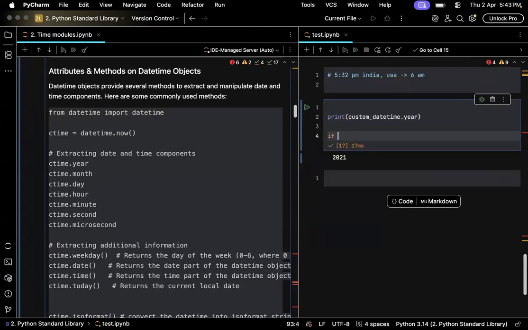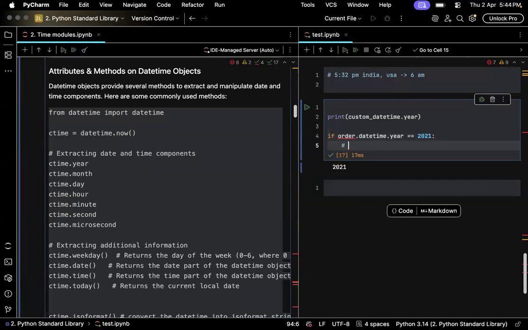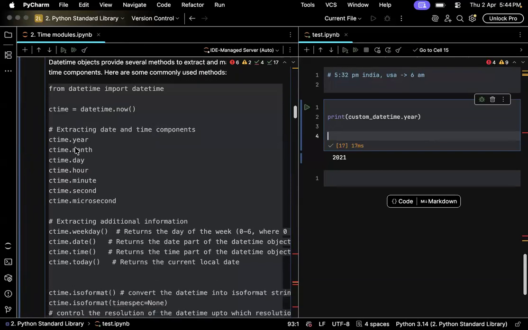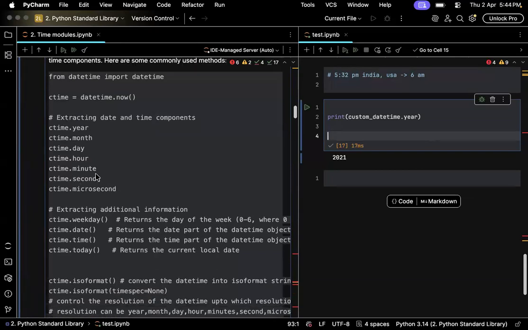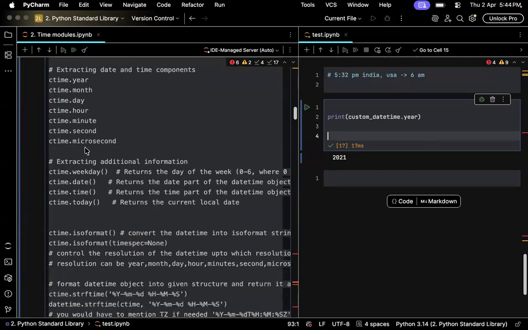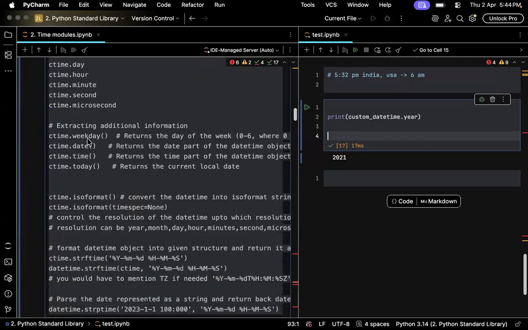Then we do something like: if order dot datetime dot year is equal to 2021, proceed with your logic here, else skip. This is possible because the datetime objects expose the data as these attributes, and you need not even remember them. They are quite easy to understand and even self-explanatory.